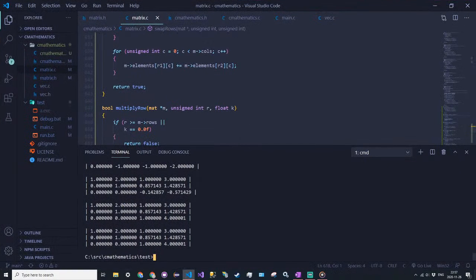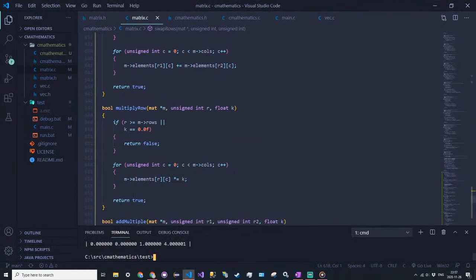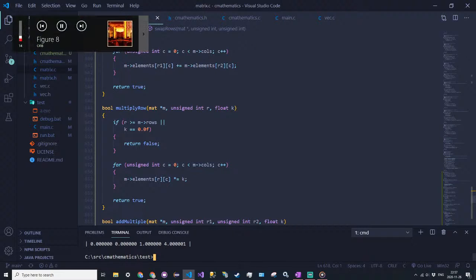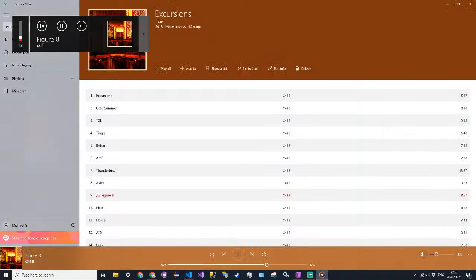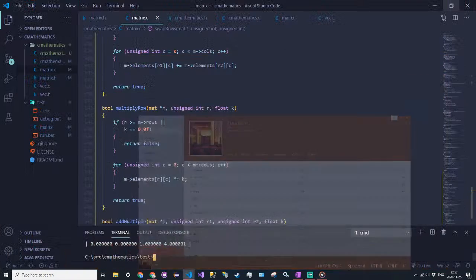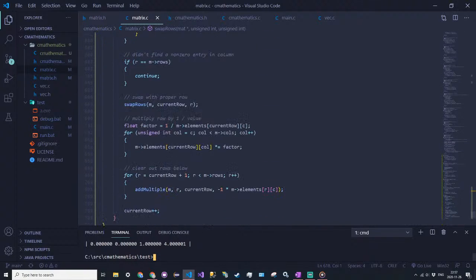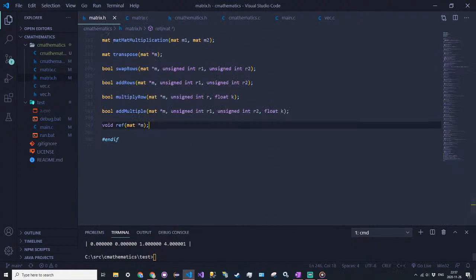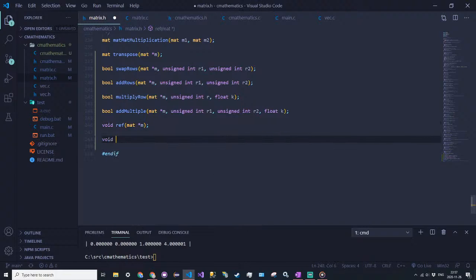Alright, now that we've done row echelon form, implementing reduced row echelon form is not too difficult. Let me turn this down a little bit. So if we go into matrix.h, I'm going to create another definition here called reduced row echelon form, so RREF, passing another pointer matrix.